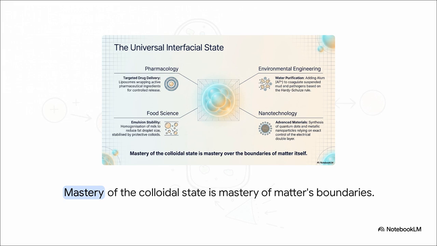In food science, we use protective colloids to stabilize emulsions so the fat in your milk doesn't separate. In pharmacology, we engineer microscopic liposomes to wrap active drugs for highly targeted release in your body. And in nanotechnology, synthesizing quantum dots relies on the exact, precise control of that electrical double layer.